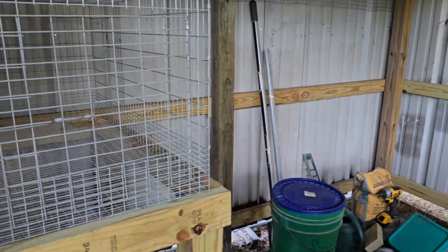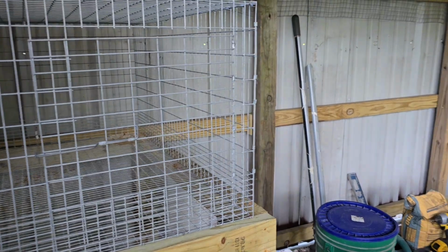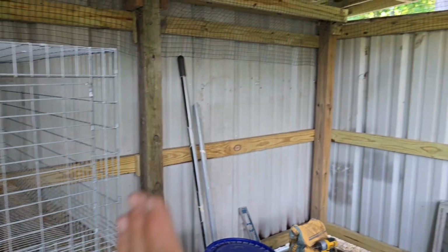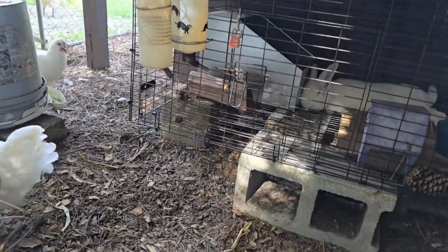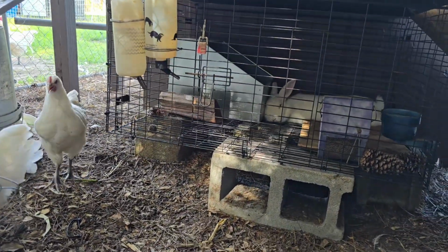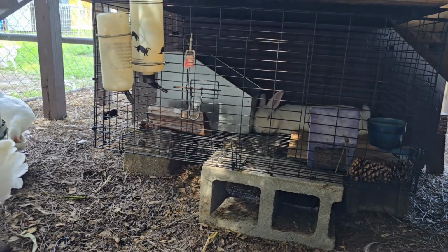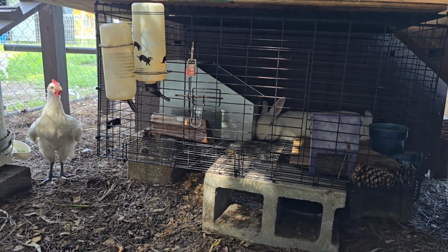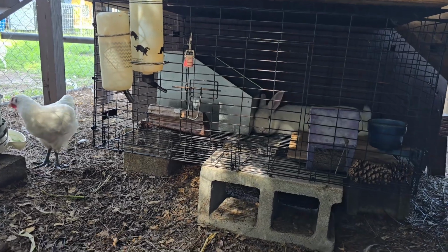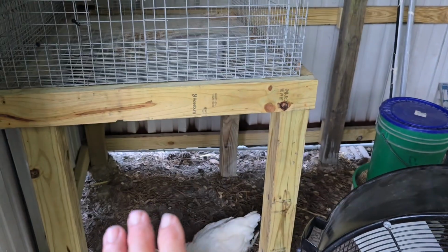I'm not going to move any rabbits in here until they are on a fan. I want to make sure a fan system is flowing through here since the walls are closed in. But I think the fan will definitely be in before I get the next stand up. The fan that's on them all the time is off at the moment so I can make this video. So the next stand will be built basically like this.